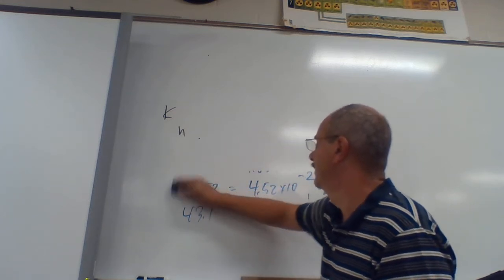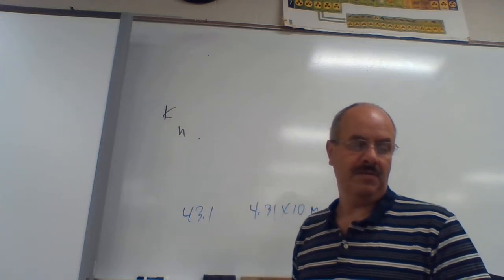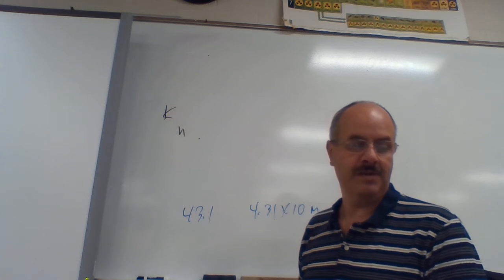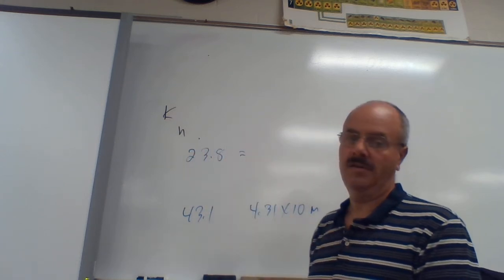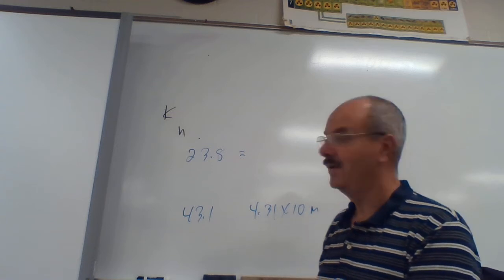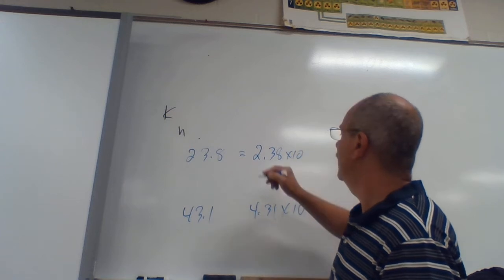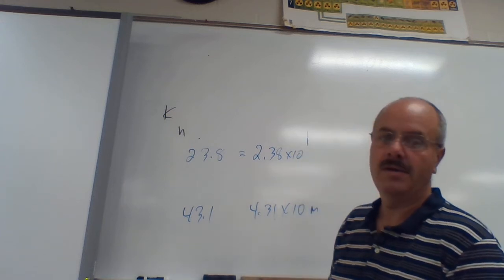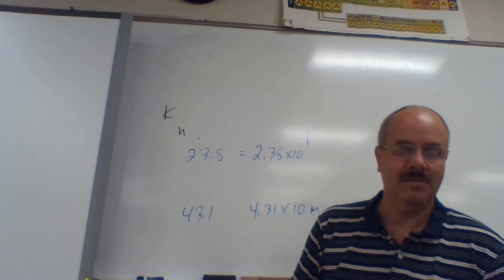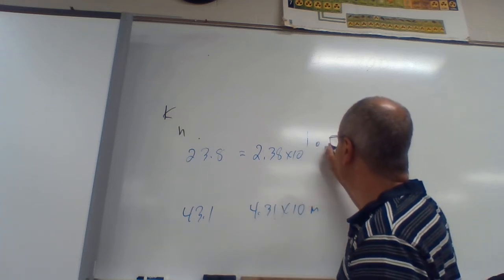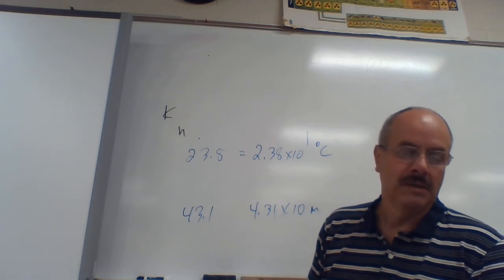All right. Jump down. 23.78 degrees Celsius. Third significant figure is the 7. Round it up to 23.8. Let's write it as scientific notation for fun. We need 2 in front, 2.38 times 10. How many places did I move? 1. Was that number over here bigger or smaller than 1? It's bigger, so therefore it stays as a positive 1. And this is degrees Celsius. Ooh, next one's a really small number.